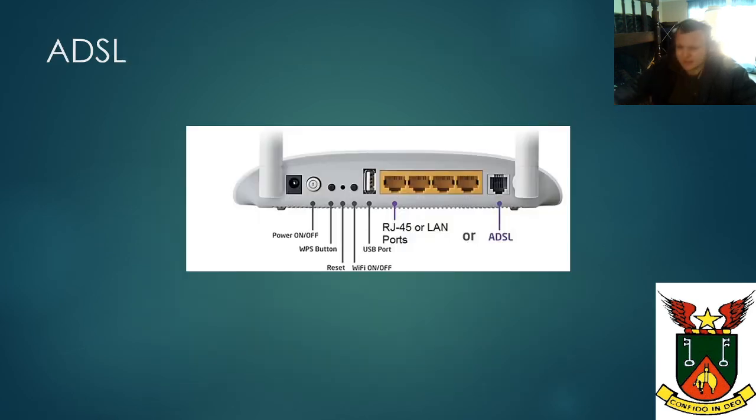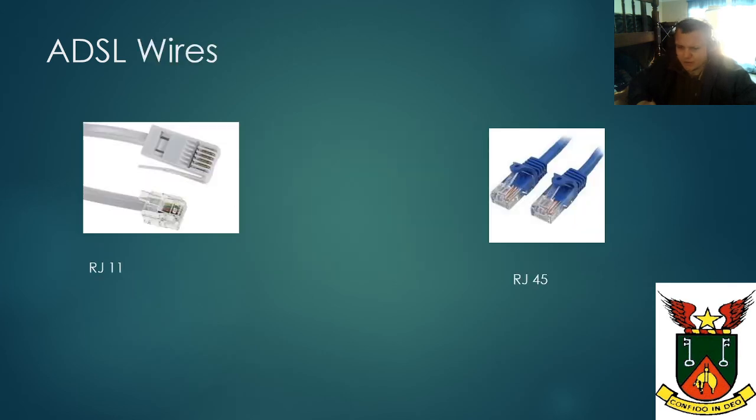Okay, you'll see ADSL works exactly the same. You see here's where the telephone line goes into. Okay, and you have again your RJ45 LAN ports that you can connect either to a computer or another access point. Okay, you see this Wi-Fi has an antenna, and there you can also have Wi-Fi. There are two ports that we normally use, the RJ11 and the RJ45. This is the telephone port and this is the Ethernet cable port.